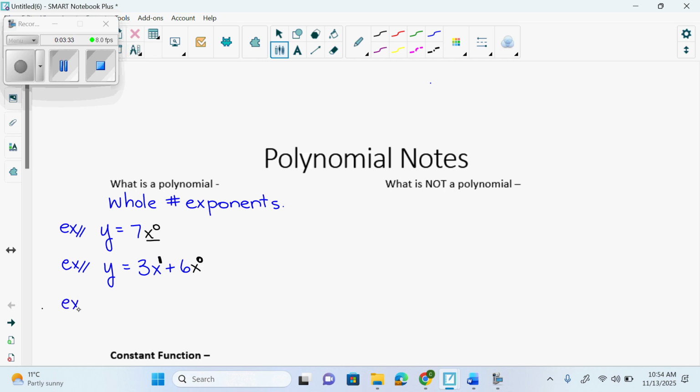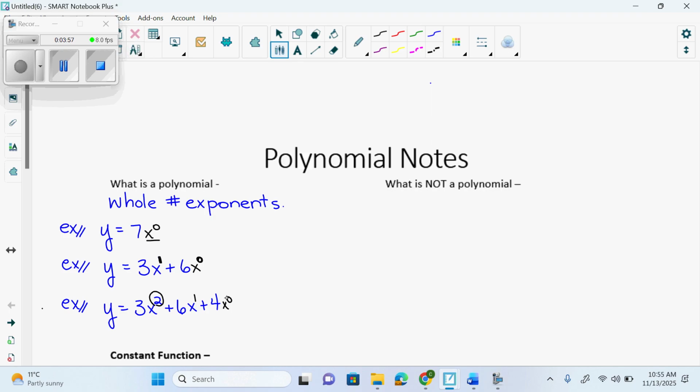Then we learned about quadratics. Y equals 3x squared plus 6x plus 4, let's say. So this is a whole exponent. It's a 2, right? Remember, whole numbers are the natural numbers plus the one with a zero. This is to the 1. What would this one be that doesn't have an exponent? X to the 0, right? So they have whole number exponents.